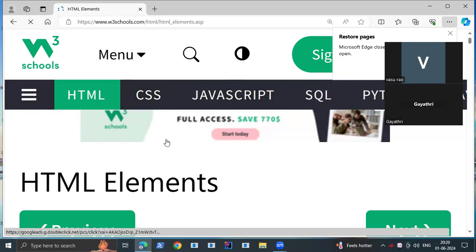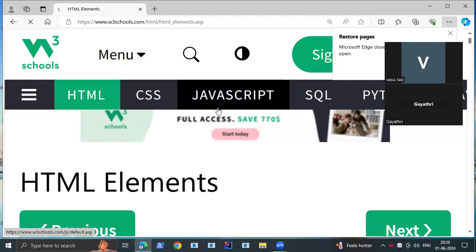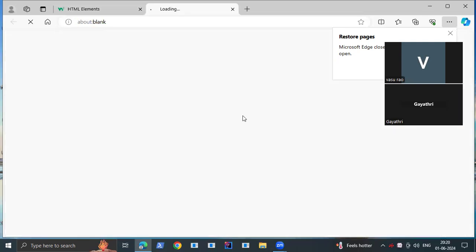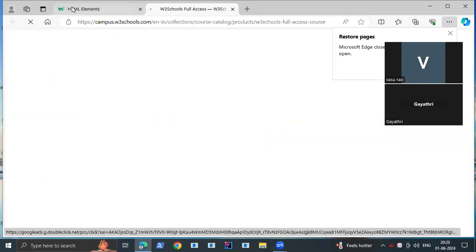So if you have knowledge of HTML, CSS, JavaScript, and some frameworks, you need to learn some frameworks which will be used to design the interfaces. JavaScript has which framework?